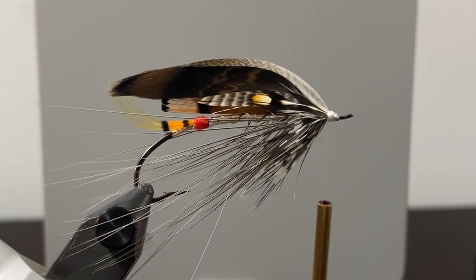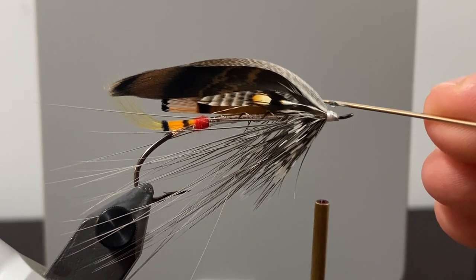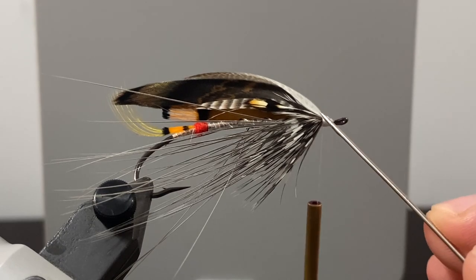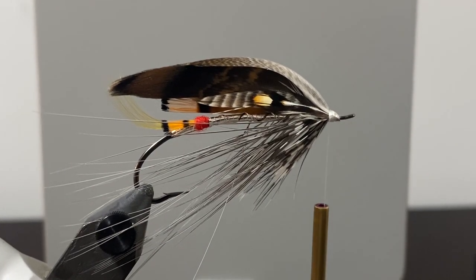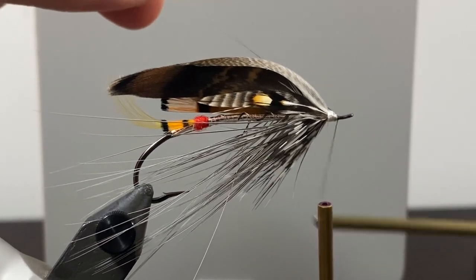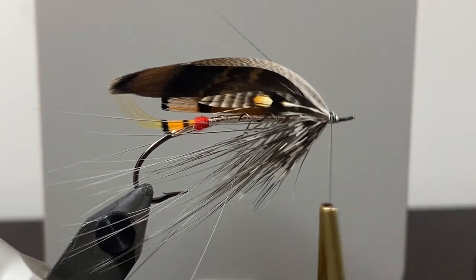So what I'm going to do at this point, just to change my thread over, is put a little dab of glue just on top here, just to hold the gel spun in place. We're going to take our black thread. Wind it on.